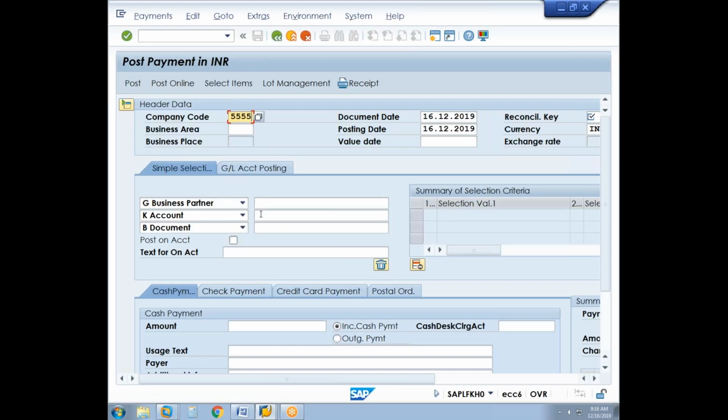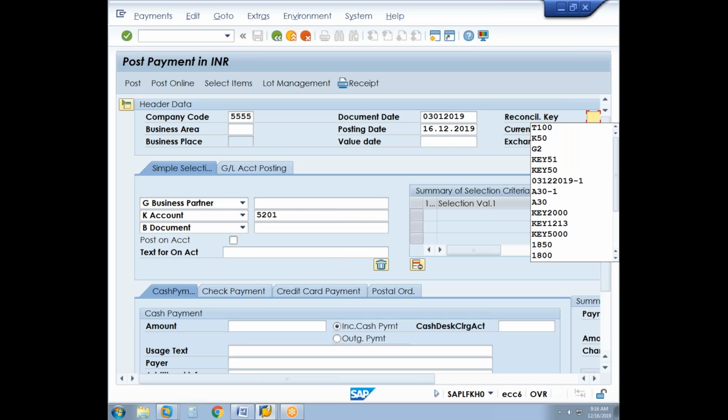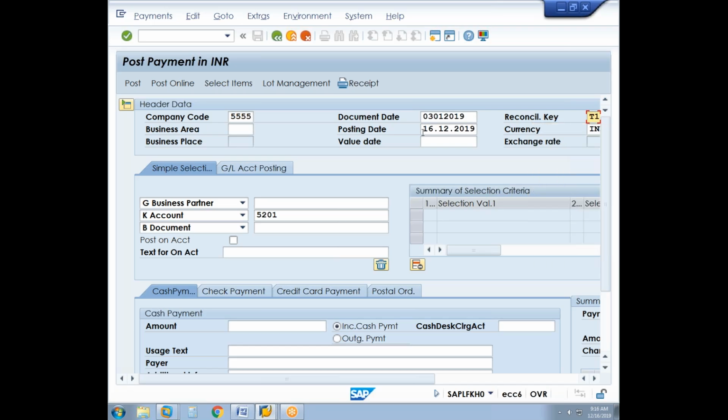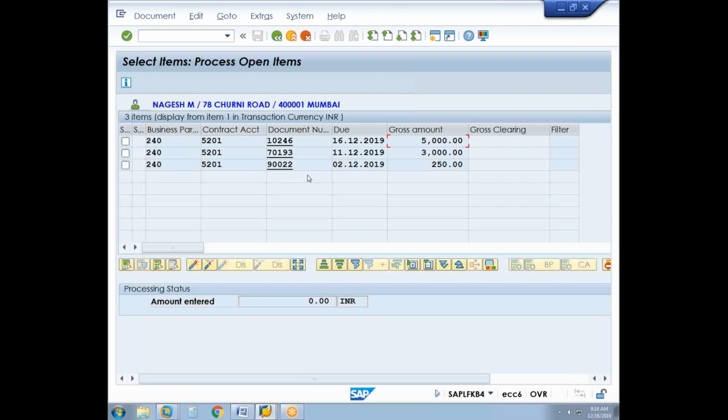So company code 555. Contract account is this. Let's say the customer paid the amount on 03 01 2019, with the reconciliation key, and the posting date is 03 01 2019, and then select the items. So we have got 5,000 rupees as the amount, okay, which is the second deposit.